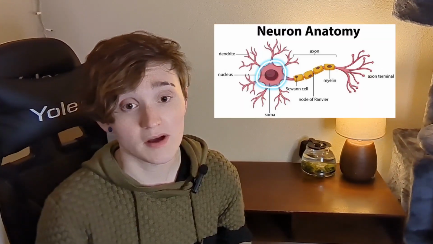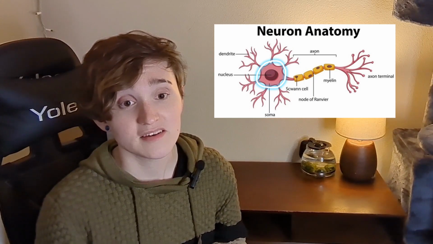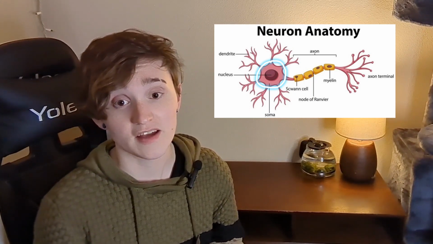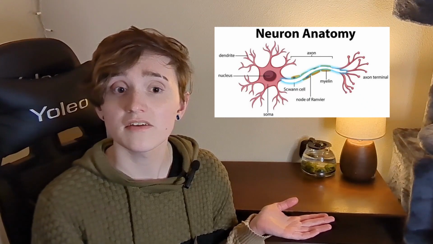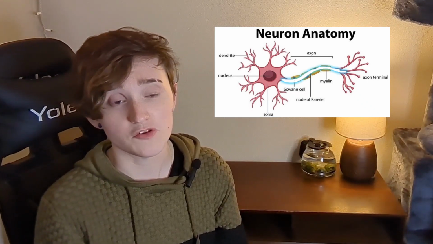Starting off with the soma. This is also known as the cell body. It's the primary section of the neuron in which the dendrites branch off. Inside exists the nucleus and most of the protein synthesis. This is the axon. It's a cable-like extension from the soma, though it's far longer. It sends nerve signals from the cell, joining the soma at something known as the axon hillock.